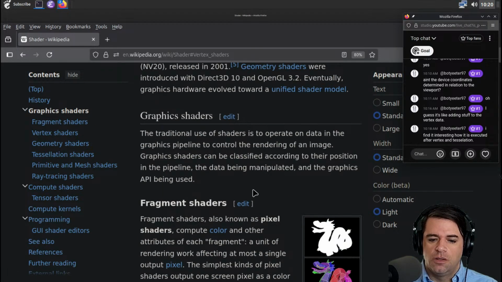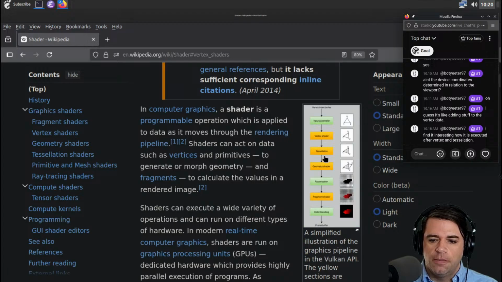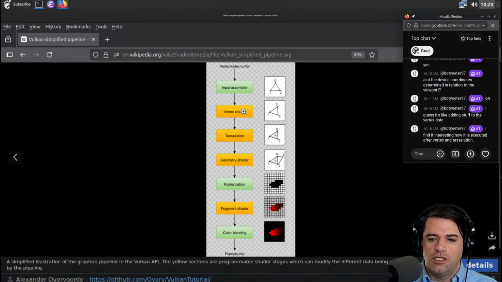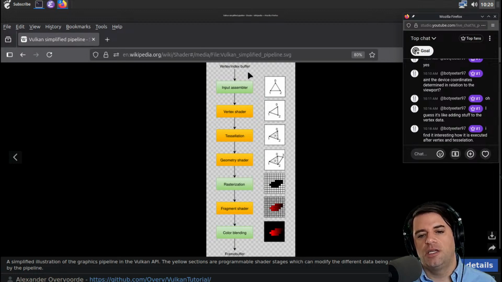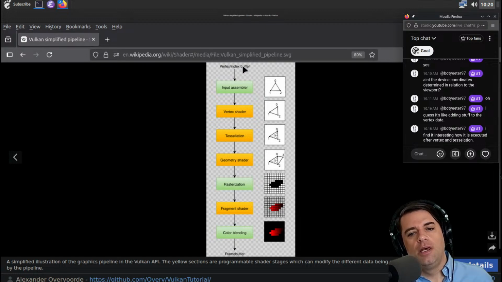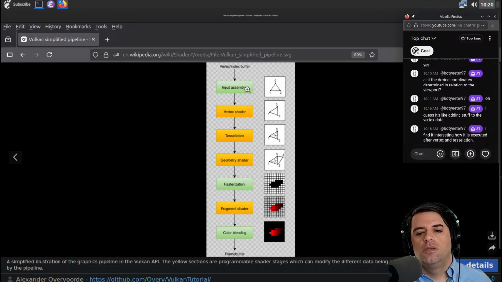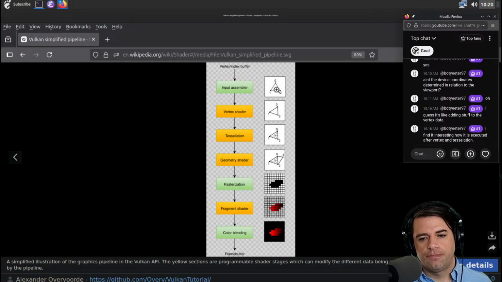Fragment shaders. Where's our image? So vertex shaders first. Whatever input assembler is, I don't know what that is. You have some vertex or index buffer, so I guess you write to some buffer. Input, I think it's just input. So I guess input is saying this is maybe the UV coordinate system for your triangle. Or imagine the camera's right above it. The reason the vertex shader is rotating here, I think it's trying to tell us that's what it will look like on screen after it's rendered or something.